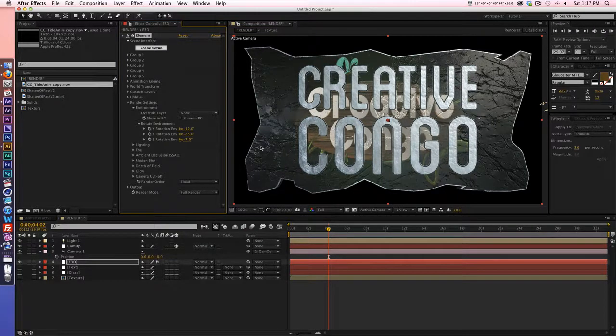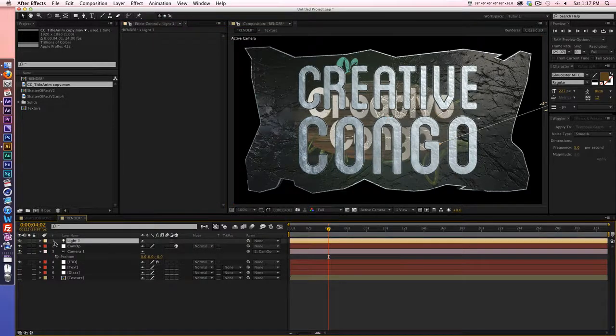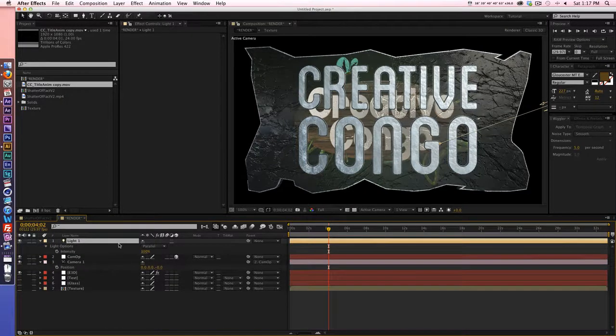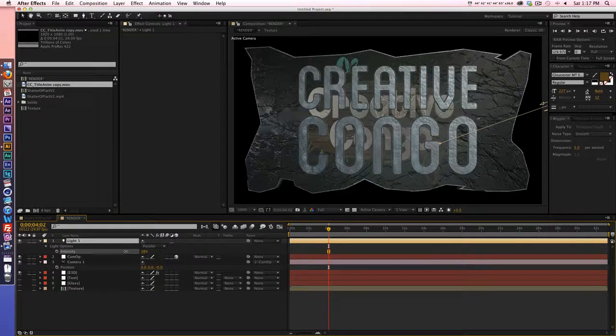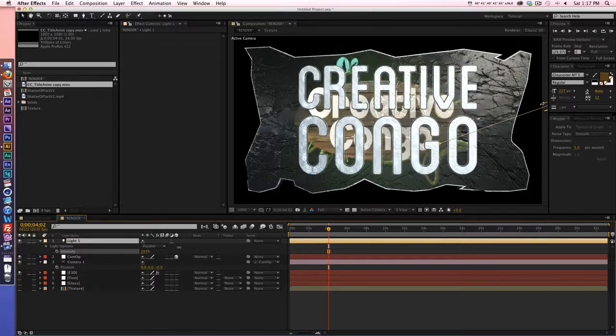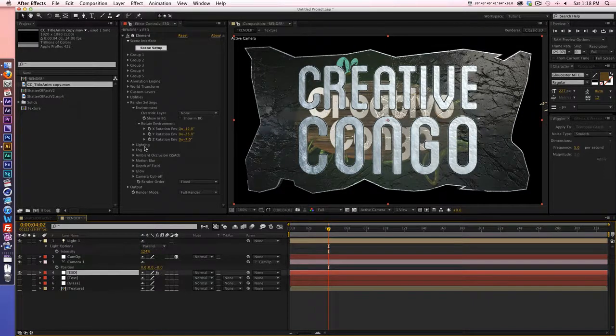You can see these cracks really kind of pop with this light, but I want to bring down the intensity of this light. If you select the light and hold T for intensity, bring this down just a little bit, or we can bring it up a little bit. You know what? Maybe let's go up a little bit. I like that. Cool.